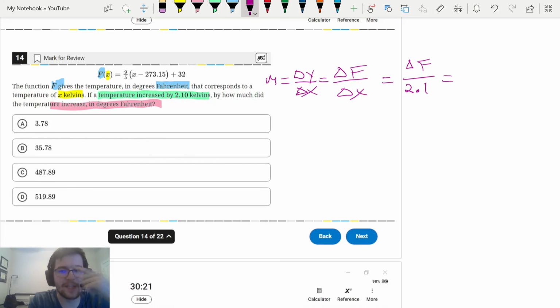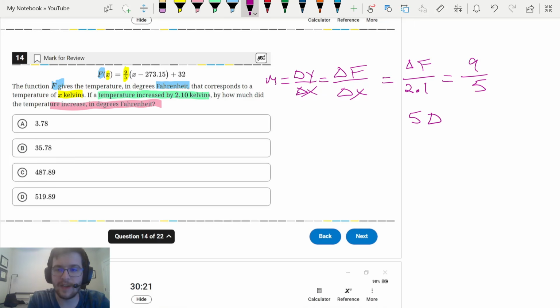All right, and then this is going to be equal to the slope, which is 9/5. So you see the slope is 9/5. And again, if you FOILed and combined all the like terms and put it in mx plus b, just trust me, you would get 9/5. You can try that yourself if you want. So 9/5. Great, so now you got a proportion, you just cross multiply. So this one times this one equals this one times this one.